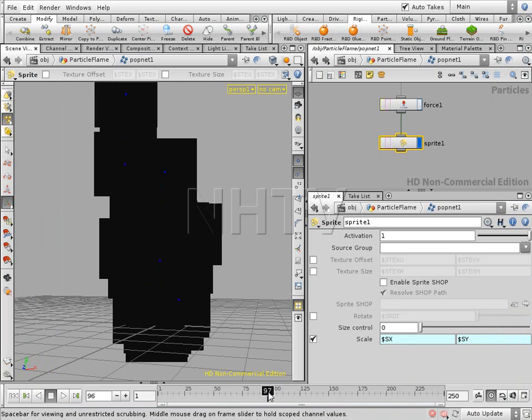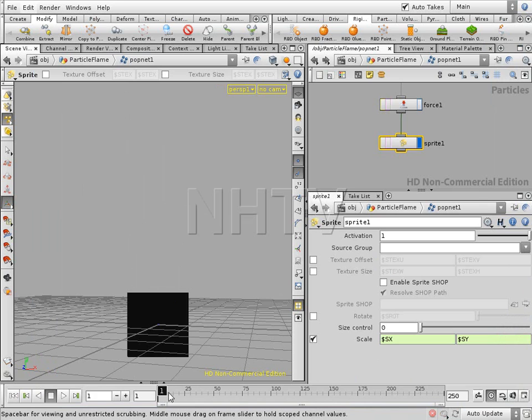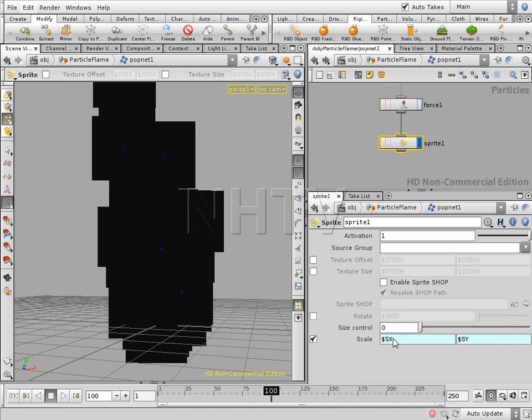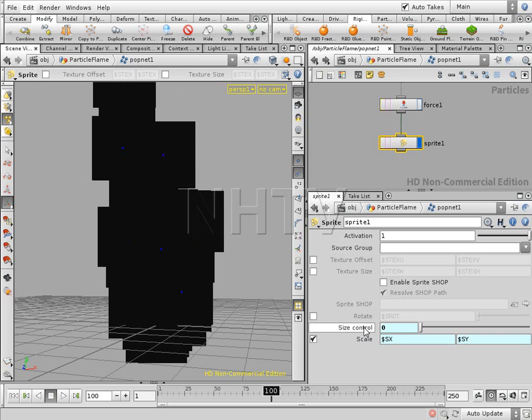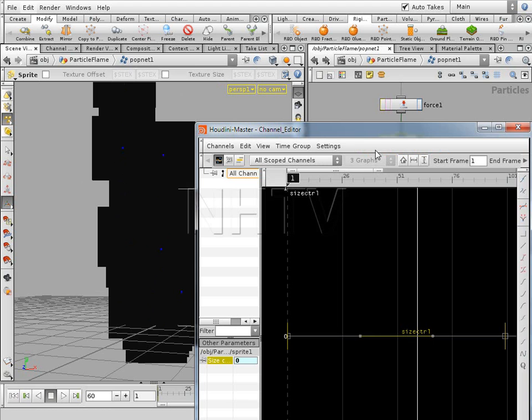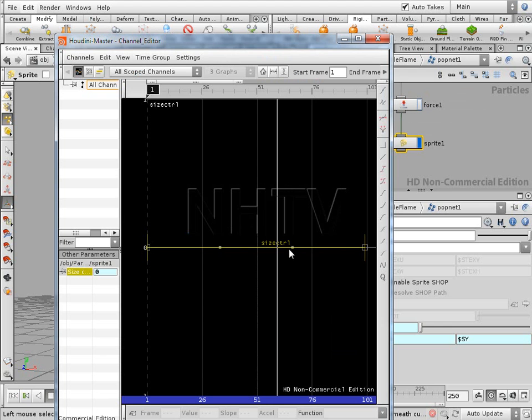Now the thing that we're going to do is create an animation from 1 to 100, and later on we're going to use this animation inside of the scale. So you're going to create keys, and you do that by pressing Alt left mouse button over here, go to frame 100, press Alt left mouse button right here. Now with the shift you see that we have over here the size control. Now over here you can also press Alt, and you can take the keys and change their timing attributes and also their values.